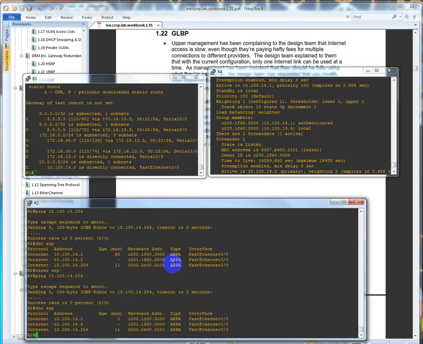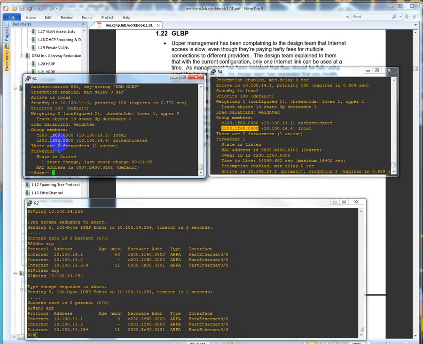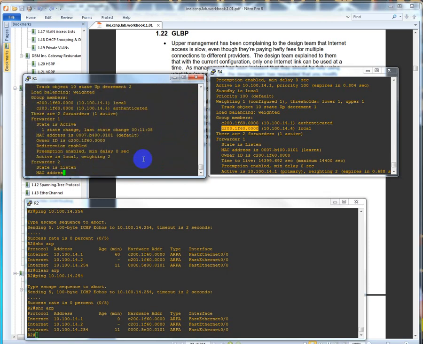Yeah, this right here is the VRRP MAC address, and the GLBP MAC address is not being learned, which is this guy right here. Show GLBP. He is not learning it. So there are two forwarders, one active. Forwarder 1 state is listen. This guy is supposed to be responding for it.